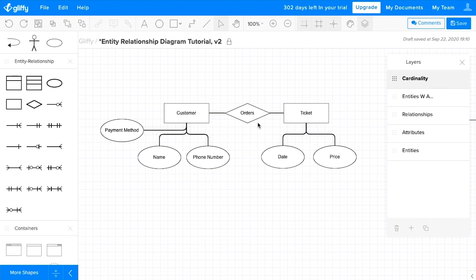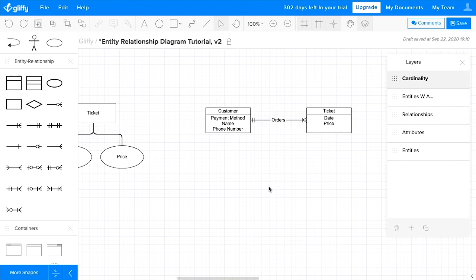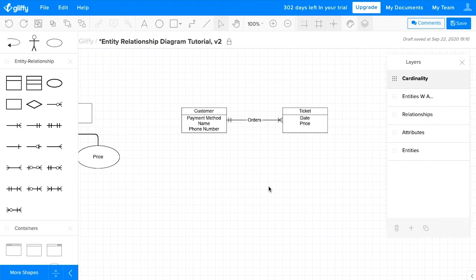Now we're going to condense that down using the notation that we just talked about. So as you can see, it's a lot less complicated. And what we see here is we have the customer, which is our entity. These are the attributes that we collect about that customer. Then we have a ticket, which is another entity, and these are the attributes we collect about our ticket. The relationship between the two is orders, and you'll see that diamond got replaced. And then within here, you can see there's one and only one, and one and many.